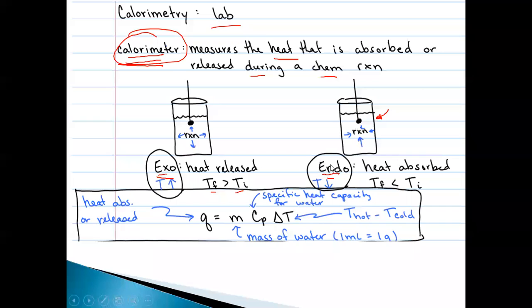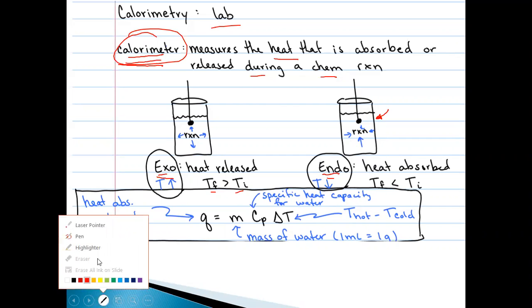A lot of students get confused and they're thinking, well, where is this energy coming from? I didn't put it on a flame or anything like that. Why did the temperature change? A lot of people forget that water still has energy. Even at room temperature, it can actually absorb some heat from the water, okay?